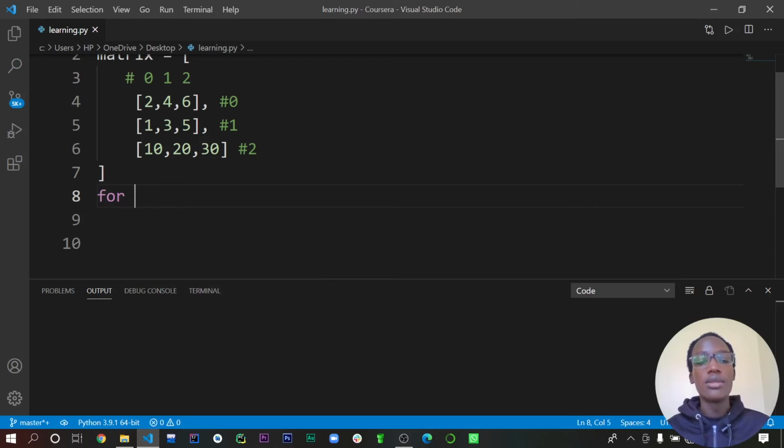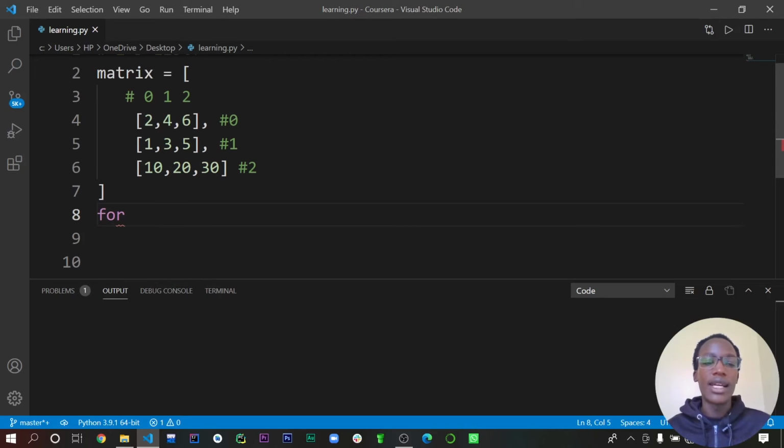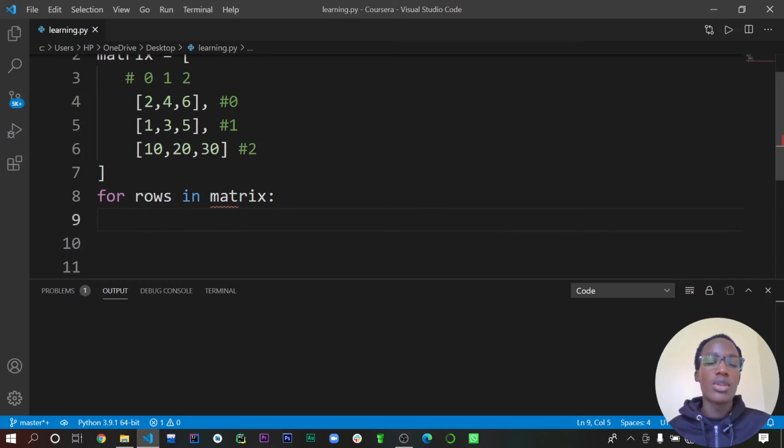So to do that, we're going to say for, let's call it X and Y. So maybe for the rows in matrix. That's the first thing: you are trying to iterate through the rows. Then let's iterate again through the columns. Remember that rows and columns are just variable names, because I can just say for X here. For the first external list, for the rows, you're assigning a new variable here.